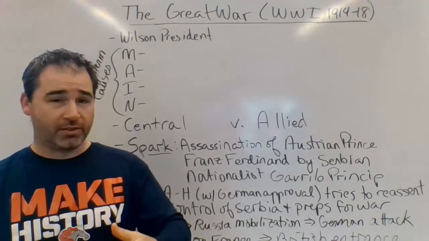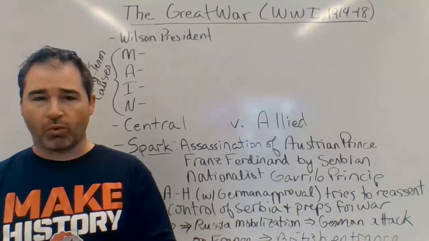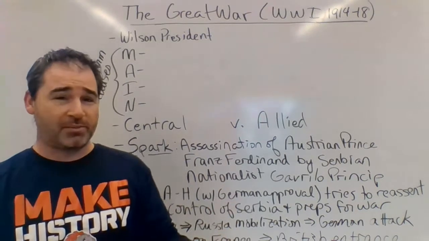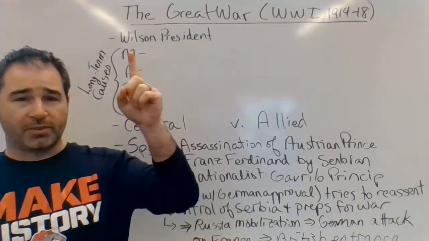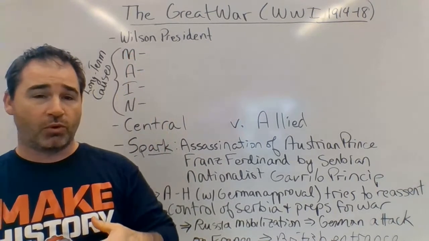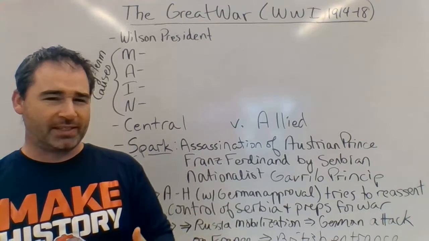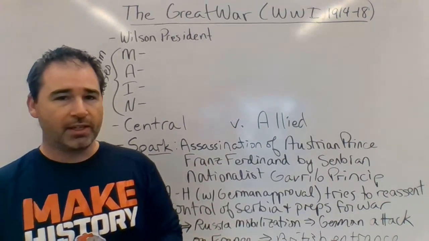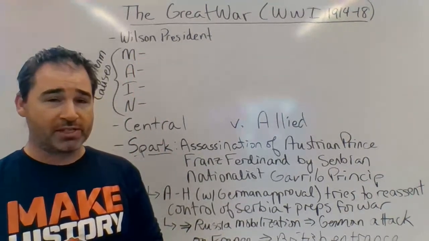So the Progressive Era largely ends with the coming of the Great War, World War One. We also talked about the age of American imperialism, which runs about the same time as the age of progressivism. And Woodrow Wilson is going to be the president at this point. World War One starts in Europe in 1914. It's going to end around 1918, but the United States doesn't get involved until 1916, 17, somewhere in there. Woodrow Wilson's president. He's the last of the Progressive Era presidents.